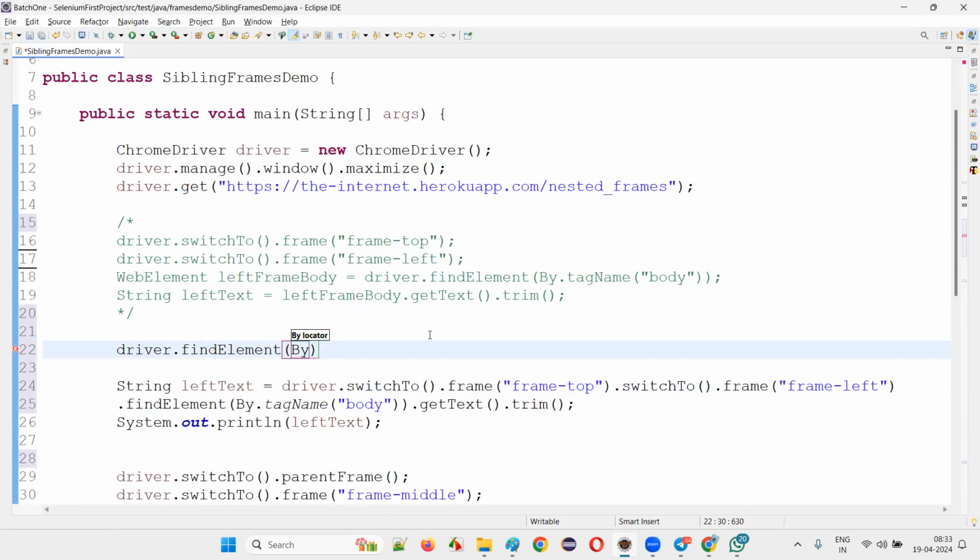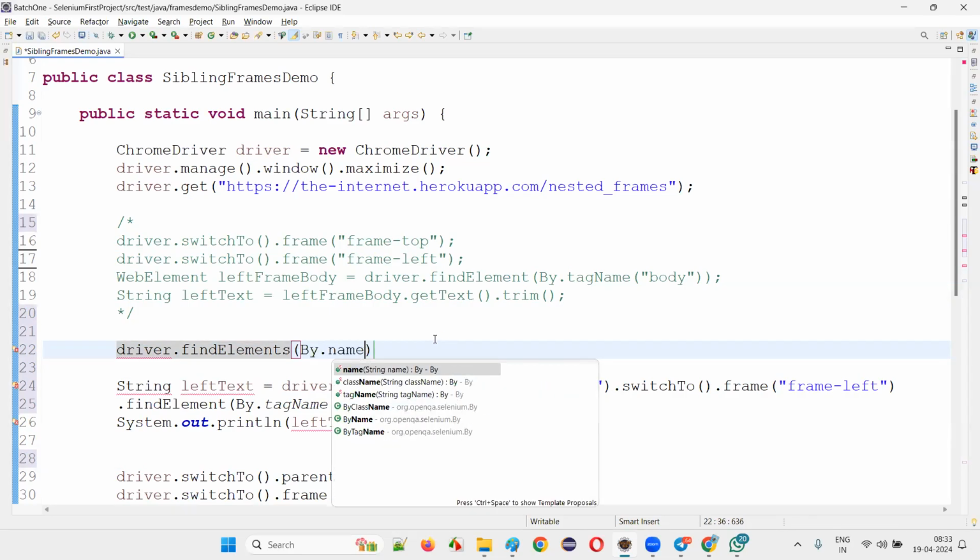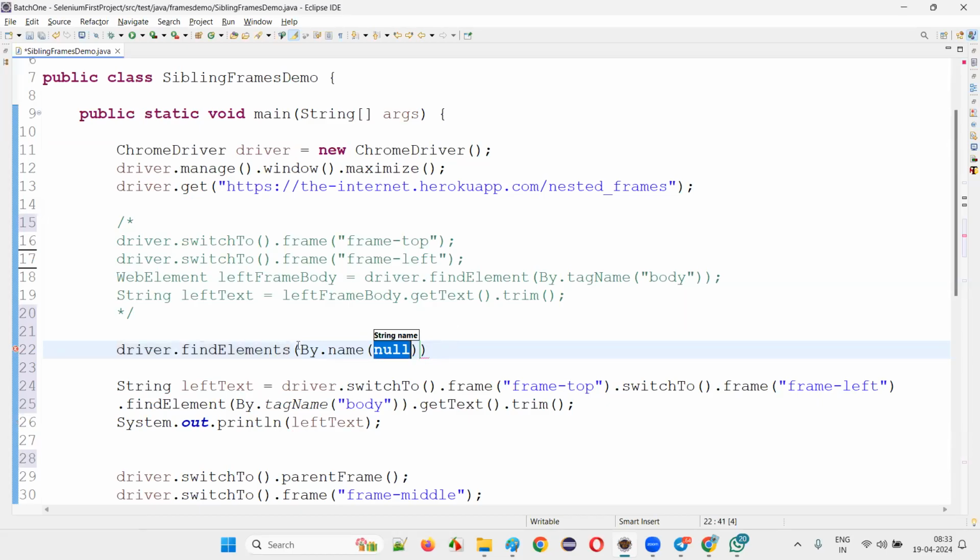But driver.findElements, you have to write By.name and frame top. If I give frame top, only one element will come. It should not be the first parent frame, because after that there are two parents directly inside, so we have to capture both of them.